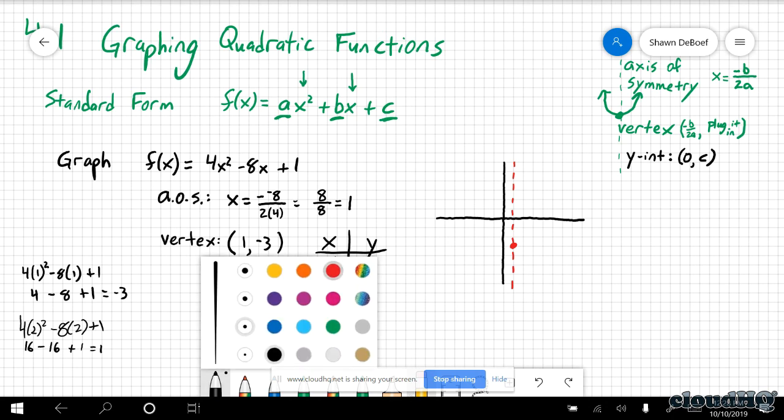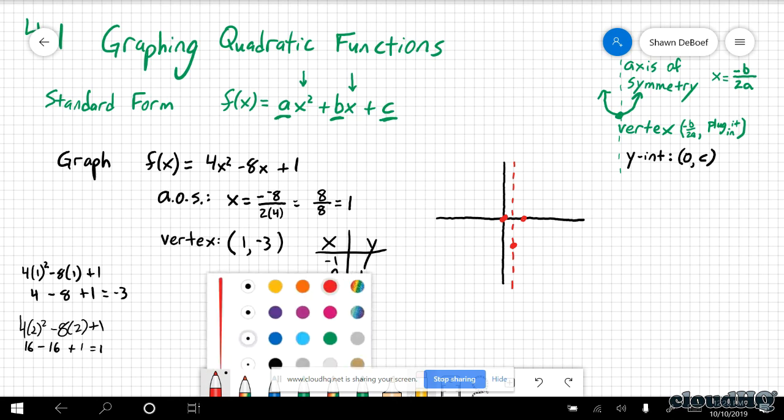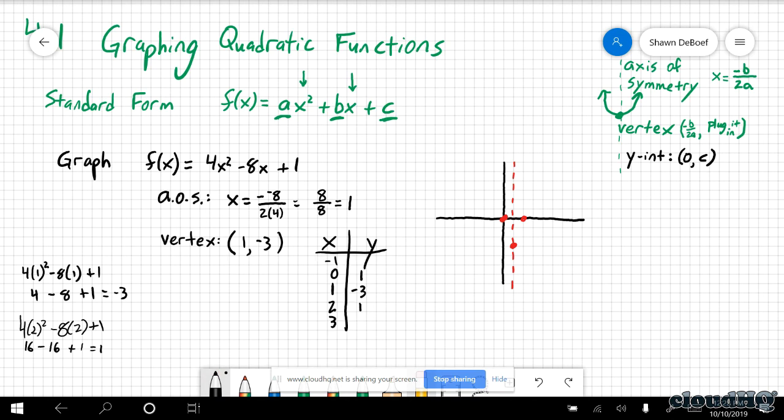So we are surrounding our axis of symmetry. So 0, 1, and 2, 1 both hit. And if I had just those 3 points right there, I probably could sketch the parabola, but we want to go with 5 points just to have a little bit of security and make sure we did it right. So that's why I've chosen 5 points instead of just 3. So we have one more pair to plug in. -1 and 3 should give us the same answers as long as it's really symmetric.